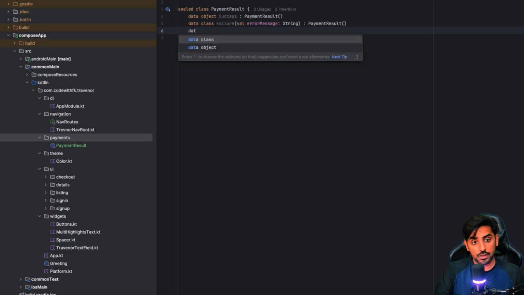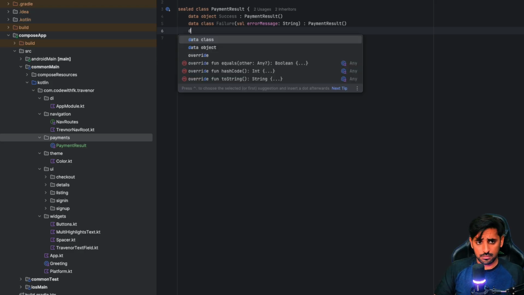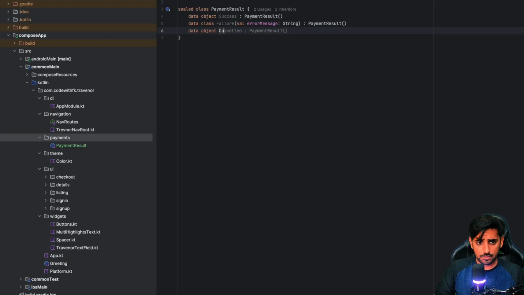So you can say data object Cancel. Okay, so these are the three things that we'll be having.